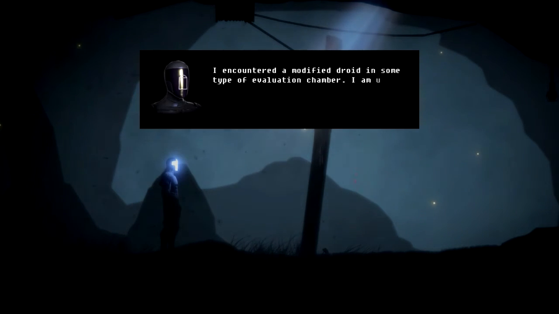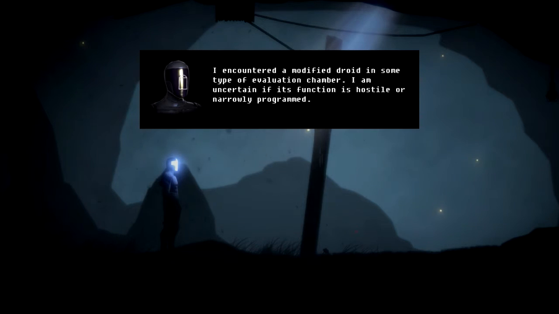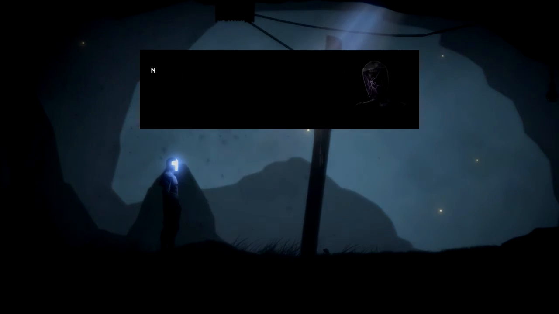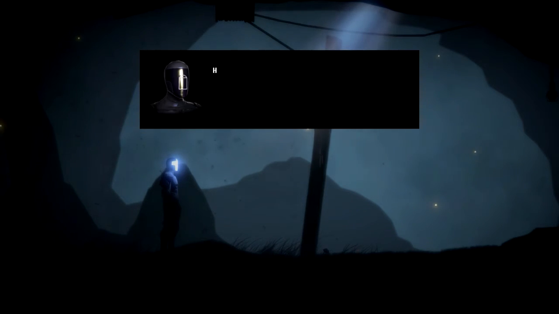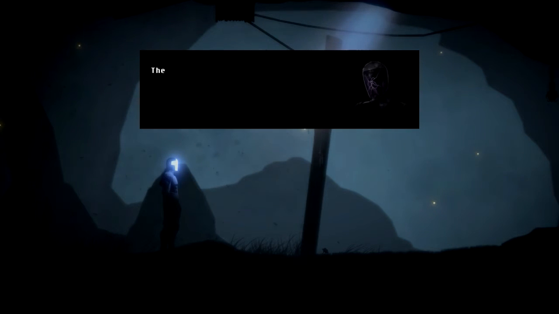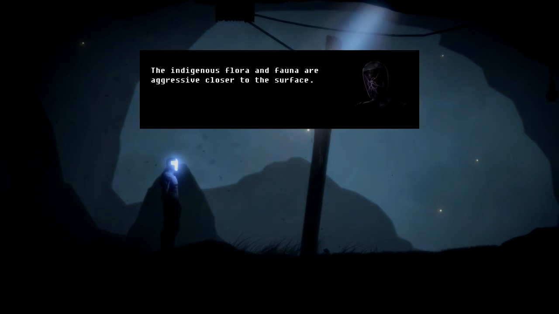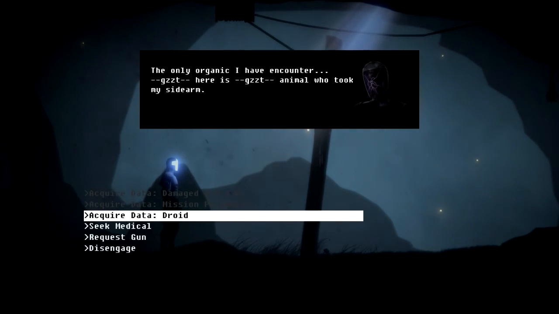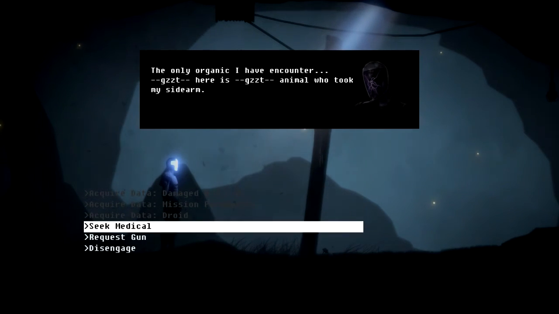I encountered a modified droid in some type of evaluation chamber. I am uncertain if its function is hostile or narrowly programmed. Do you know why it interrogated me? Negative. We were not interrogated. Have you encountered any organics? The indigenous flora and fauna are aggressive closer to the surface. The only organic I have encountered here is the animal who took my sidearm. An animal that took your sidearm. I'd kinda really like to hear the story behind that, just saying.